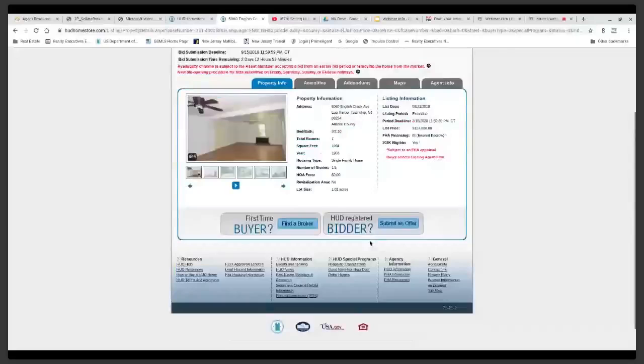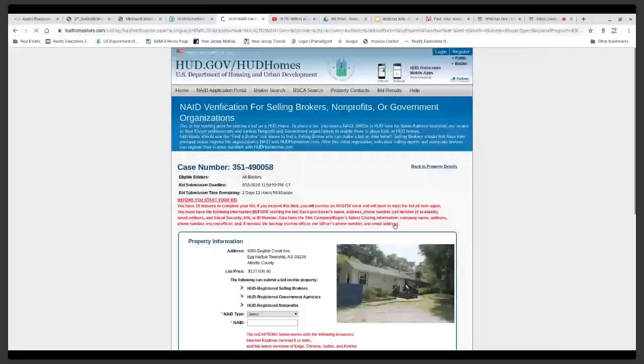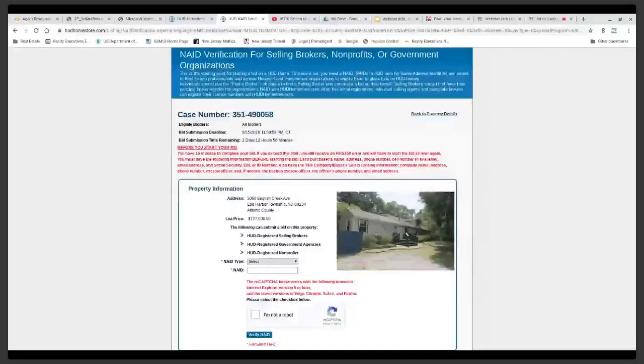Okay. When you do that, there are security measures that are taken to make sure that people are not taking advantage and the right people are actually making the bids. As you can see here, eligible bidders is all bidders. So anybody can make an offer on this. The deadline is midnight Central Time on September 15th at submission time. So this tells you how much time you have. You have up until probably a half an hour before that date to submit your offer.